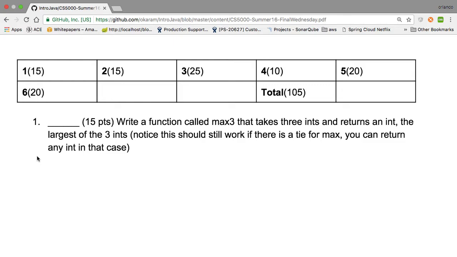Hopefully by now this should be automatic, right? Should take you about 30 seconds.